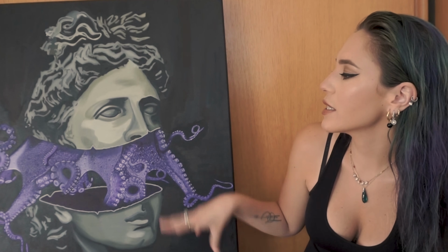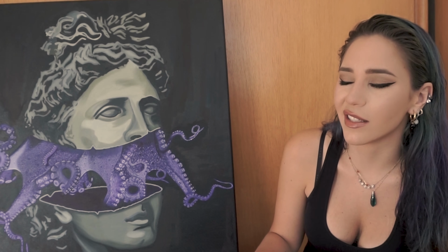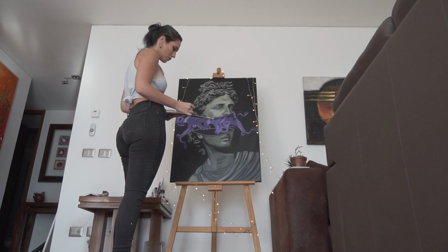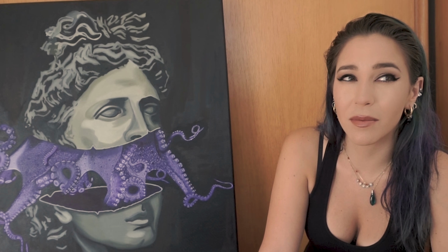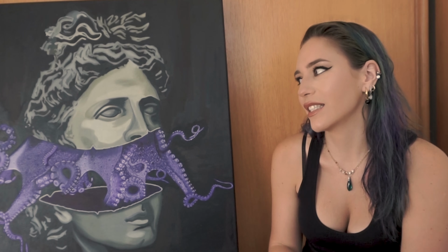So I drew this concept last year in a sketchbook. I was just drawing, just because, when I went to visit my parents in Colombia. I really liked the concept and I wanted it to become something more. I liked the concept, but I wasn't sure how to make it real, how I artistically manifested that concept. And I wanted something like this.